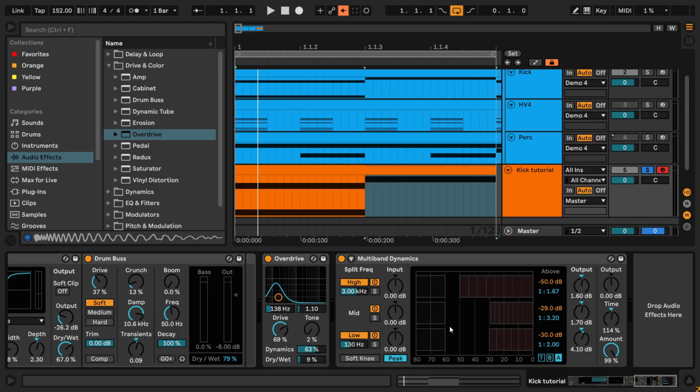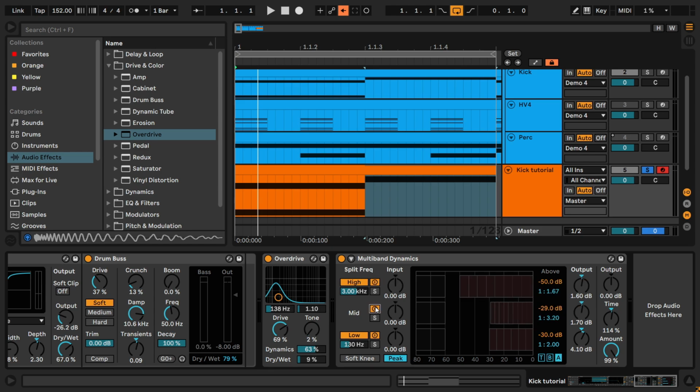And now I'm going to apply the multiband compressor on this kick drum as well. In the case of this kick drum, I'm not going to use lots of multiband compression. For example, you can see that on the high end the ratio is set to not even 2 to 1. In the remaining frequency ranges, the threshold is set fairly high. I mean that the threshold is a bit closer to 0 decibels than usual.